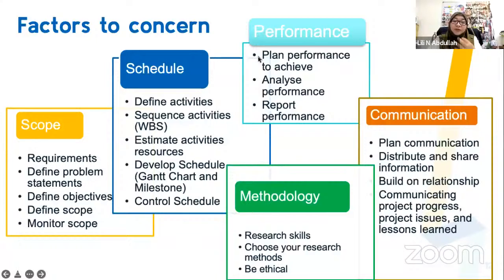Then your communication. Plan your communication. If you're a student, plan your communication with your supervisor: how frequently you need to see your supervisor. What happens if something occurs? We are supposed to meet next week, but something happened today. So how can you communicate? Plan well. If you want to use WhatsApp, we have WhatsApp now. If you want to go with email, formal, you go with email.